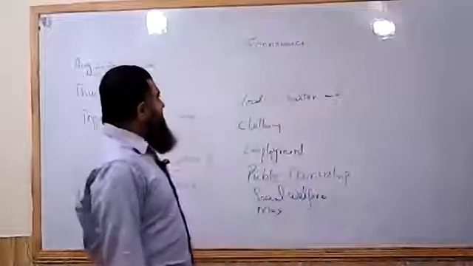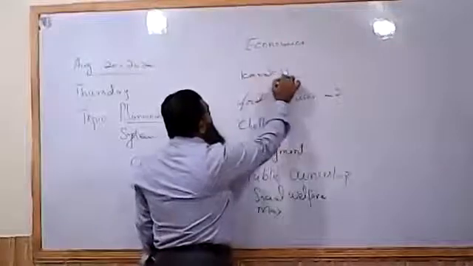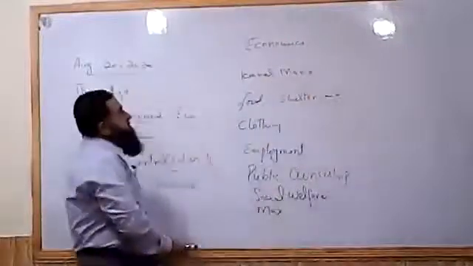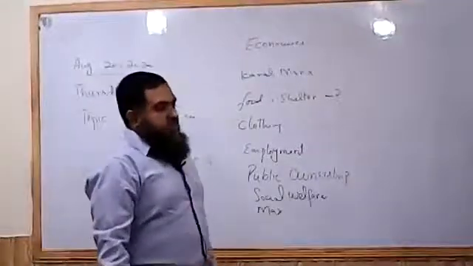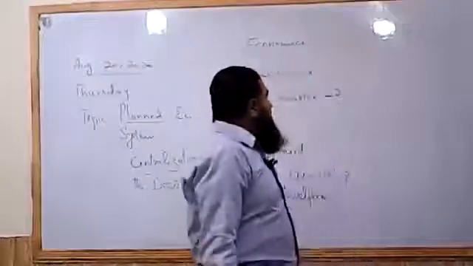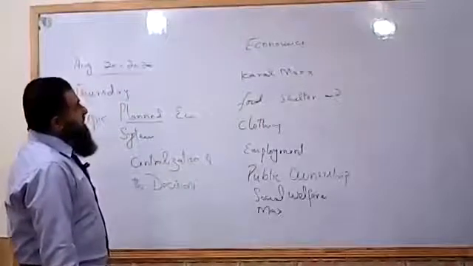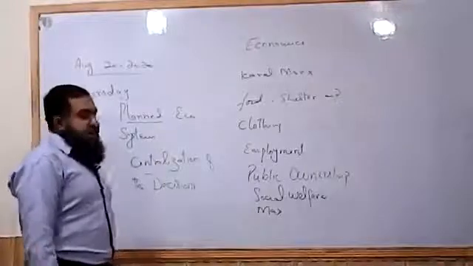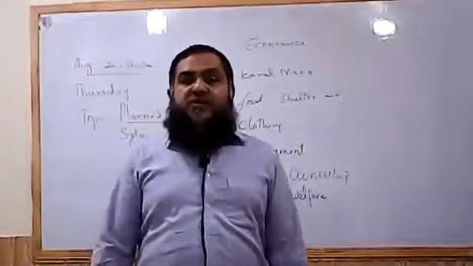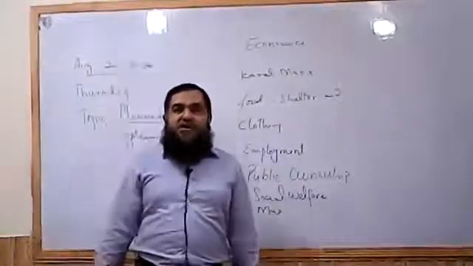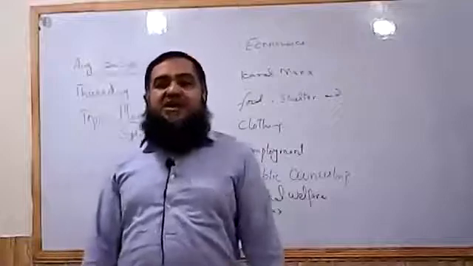Actually, the planned economic system was given by Karl Marx. Who gave it? Karl Marx. He wrote a book on Marxism or Socialism or Communism. So he gave this role of the government in the economic activities. He studied the history of economic systems. He said history is a dialectical process of growing ideas. One idea grows and it prevails in the whole society. Later on, the opponents of the same idea come up from the same society and then they prevail.